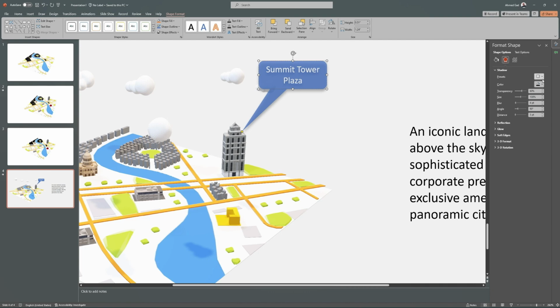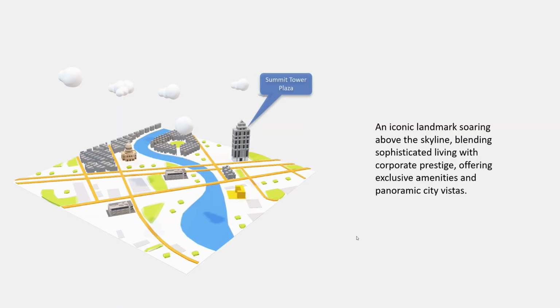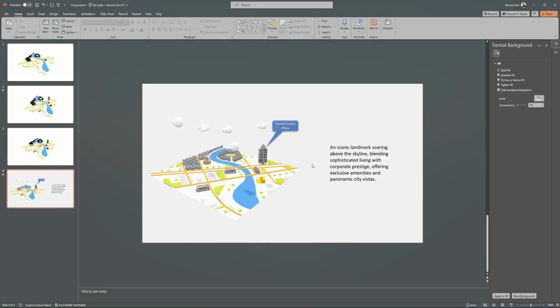Also, I may increase the shadow of the text and the 3D effect of the text itself too. It will be easy after that to copy the animation from one building to another building using the feature of animation painter.